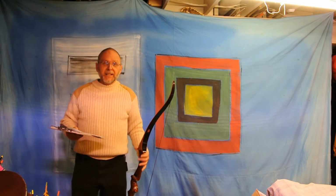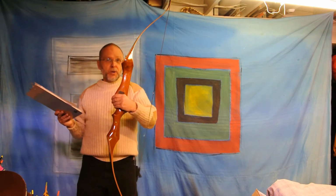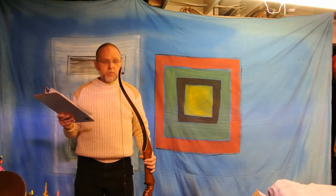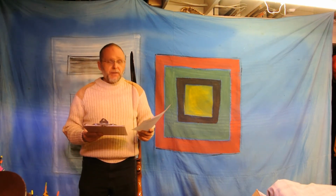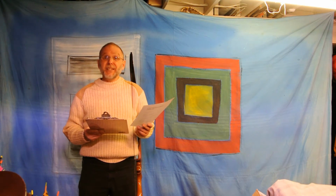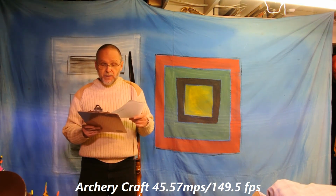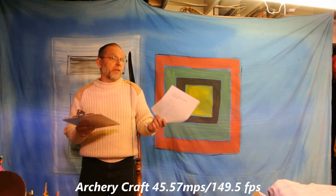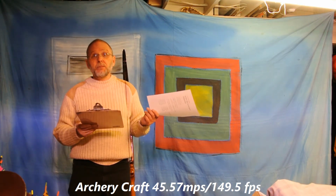But my 1966 Archery Craft, manufactured in Toronto, a bow company you guys won't have heard of, is a 64-inch bow. It's one of the longer bows that I own. And of the 5 bows that I have tested so far today, it's the fastest. 45.57 meters per second average, or 149.6 feet per second. It also achieved the fastest speed of 47.2. That's with 10.92 grains per pound, so it's a very fair comparison. So 149.5 feet per second.